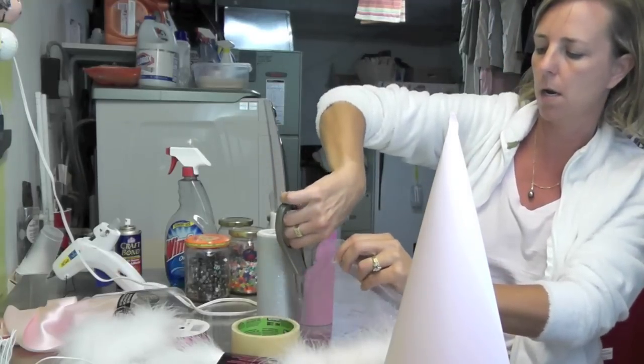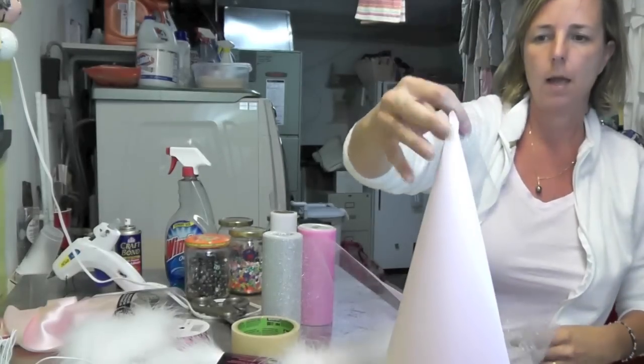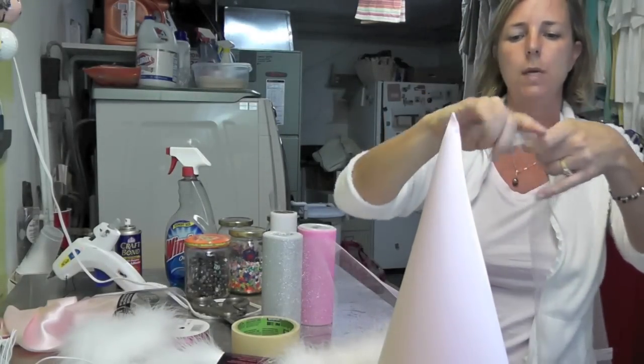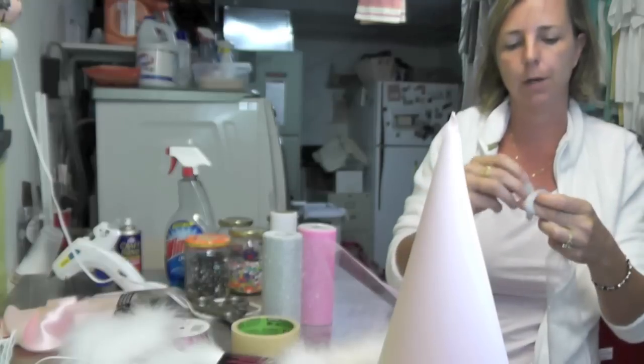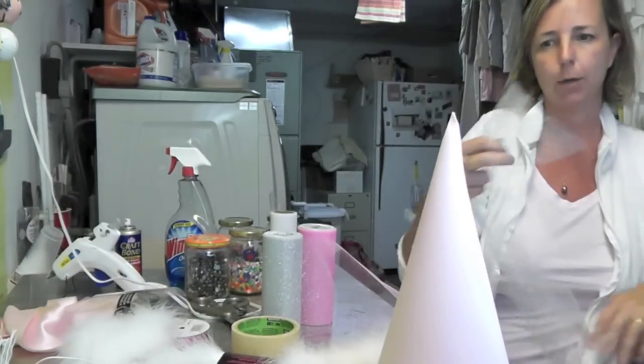And we want it to kind of drape down. So what we have to do is tie a knot in here, and I'm going to double knot it as the glitter comes showering down on me.